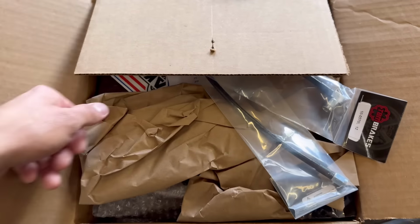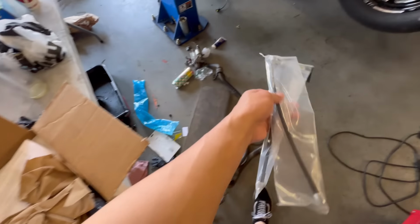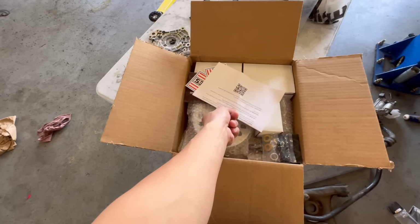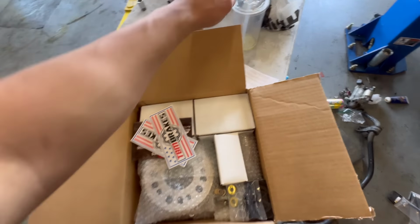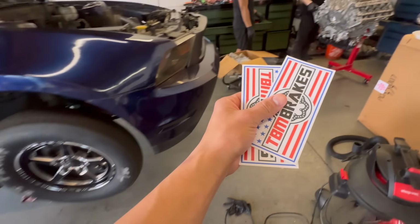Yeah. TBMs. So check this out. Let's go wide angle. We got the 12-inch steel lines, okay. Got some trash. Got instruction manual. I'm gonna keep that because I don't know how to put these together. We got the TBM stickers. Come here.